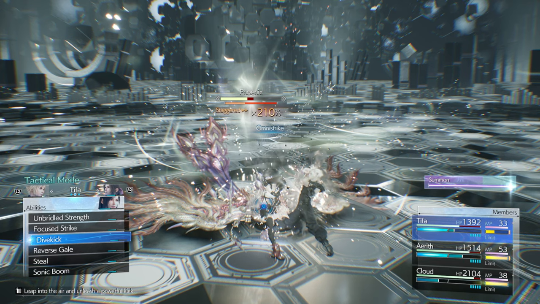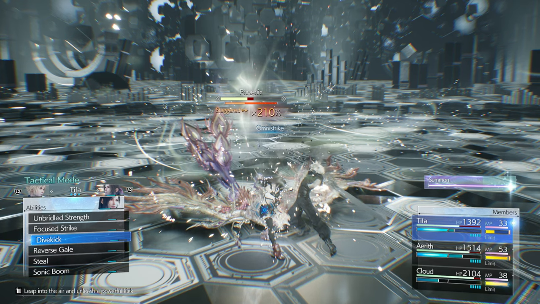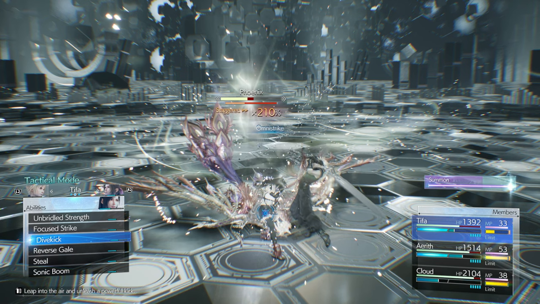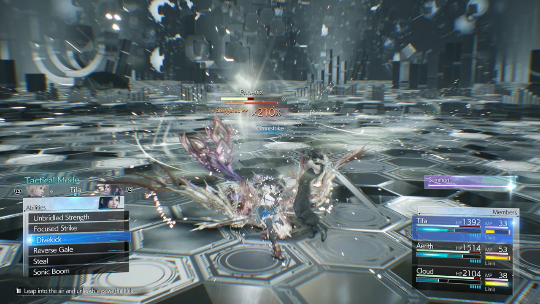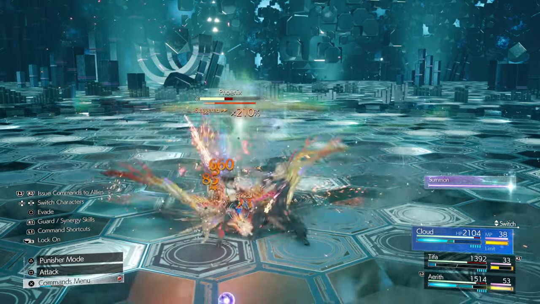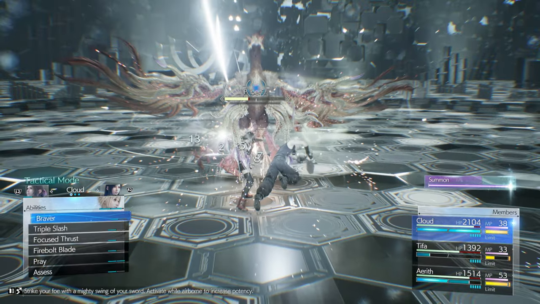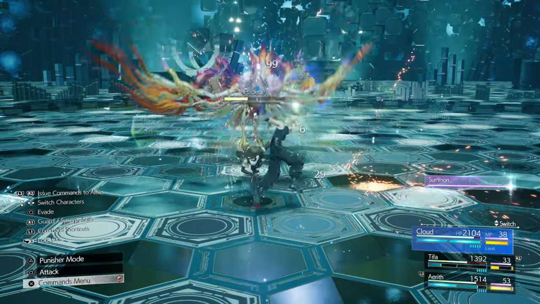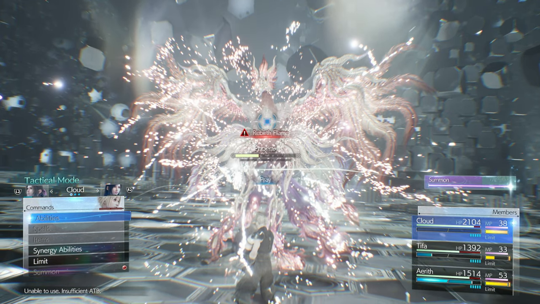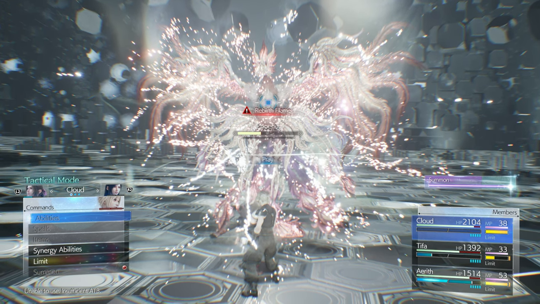Okay, we want another dive kick, and then maybe we hold off. Yeah, I'm debating how I want to handle this. Yeah, let's dive kick one more time, and then just have Cloud build ATB. Let's have Cloud pray. Oh, and I don't know if I'm gonna get it off in time. Actually, we should be okay.